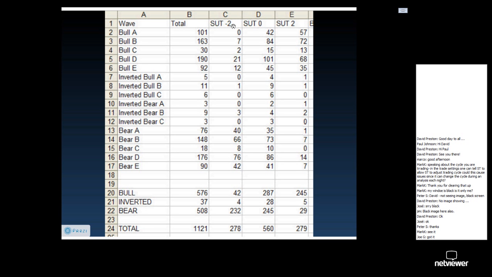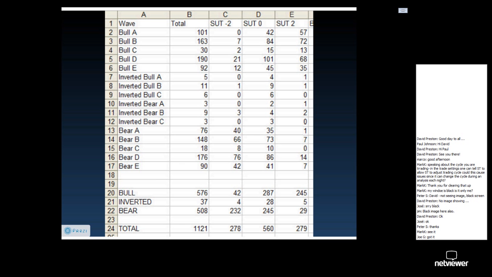Short underlying trend refers to only the 2 cycles longer than the cycle that you are trading. In other words, if you're trading the 40-day cycle, then the combined effect of the 80-day and the 20-week cycle, if the SUT, short underlying trend, is -2, then that means both of those longer cycles are causing price to move downwards. They are falling.